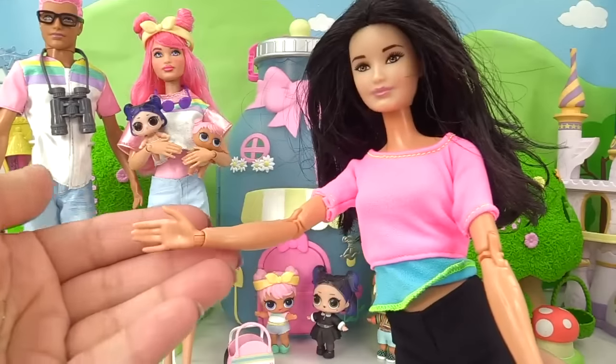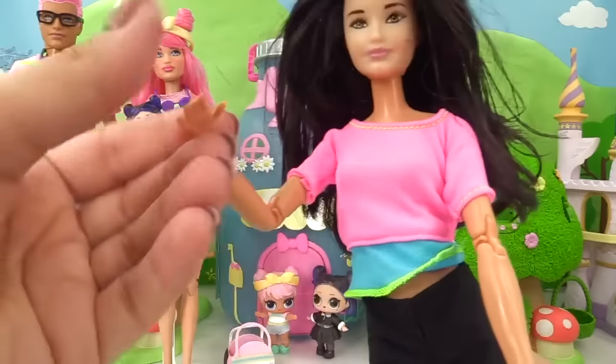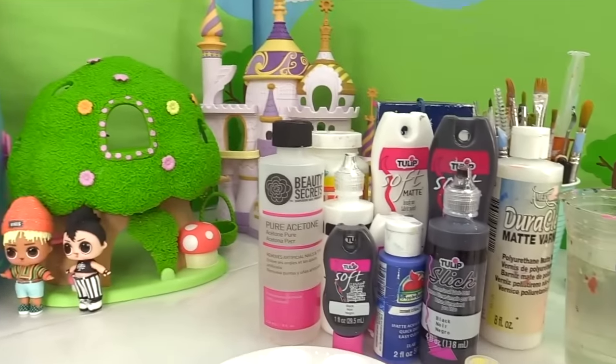Now, I could paint her body, but since she's got joints and I want her to be able to move around, I don't want the paint cracking, so I think I'm gonna leave her the way she is. Okay, now we're ready to start painting.